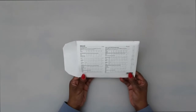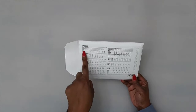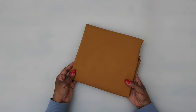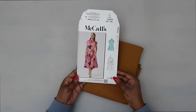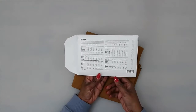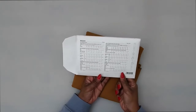For suggested fabrics, right here along the top, the pattern recommends a challis, cotton blend, linen, or poplin for this dress. And you will also need some additional notions as well as some fusible interfacing for this dress. For fabric, I'll be using this cotton poplin, and for size reference, I have cut the size 16 on this dress. I do recommend that you look at the finished garment measurements because the sizing of the finished garment is generous for this pattern. So definitely make sure that you're looking at the finished garment measurements along the bottom portion of the pattern to make sure that you are getting the correct size envelope.